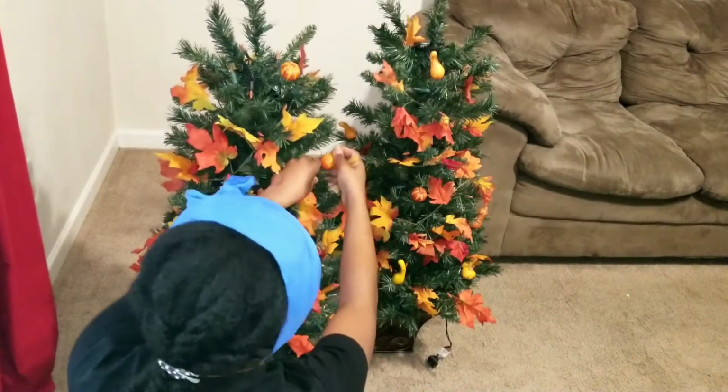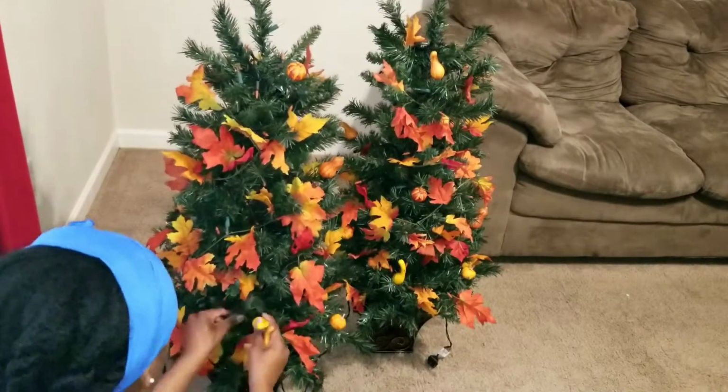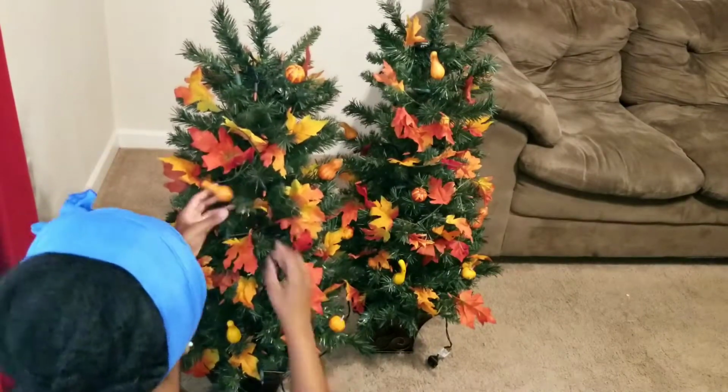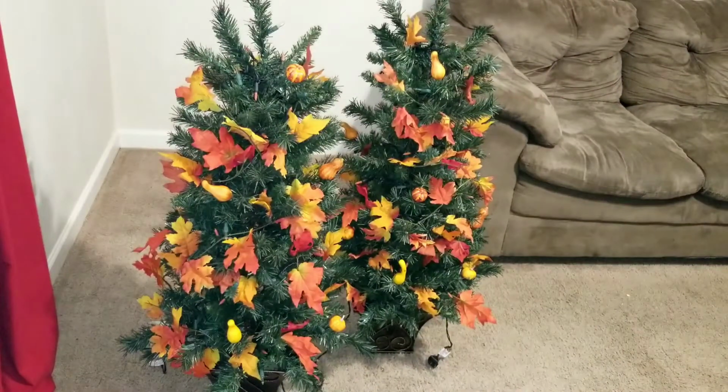Also, in the categories of the ornaments, I divide them up into 2 groups so that I can evenly distribute them on the tree. When I have an odd amount, I will add it to the tree that has the more open space.